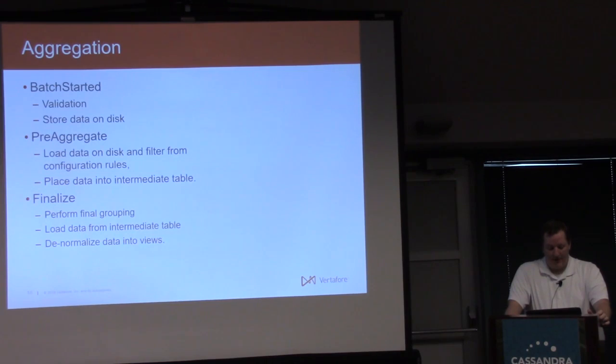As I mentioned, we do have the intermediate data. So during our preparation phase, through the events of the queue and the state machine, we load that data and apply the configuration rules. So the general case of the configuration rules is when they're building out what counts as new business for an agency, and since it can be different from one instance of an agency to another, the configurations are basically filtering what data gets used. And then after those filters are done, we store the filtered and unified data into an intermediate table.